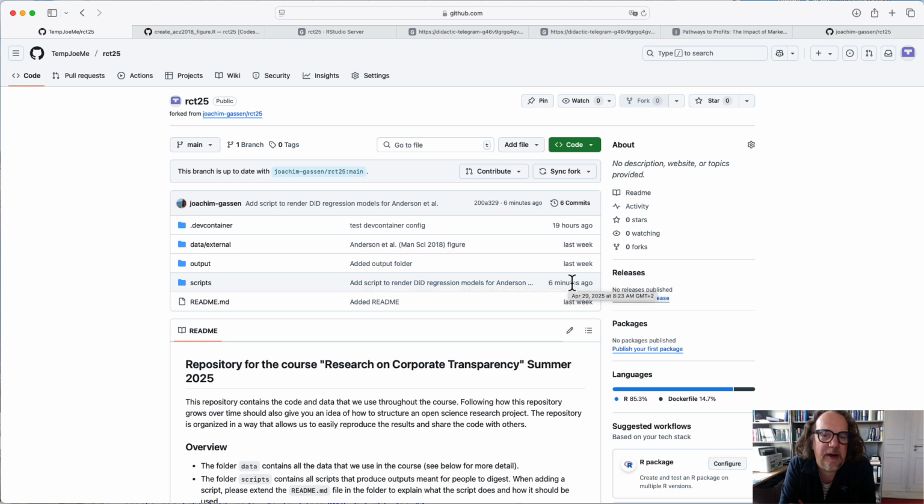So we can now use this updated repo for our own coding, and we can also pull these changes into our cloned repository that we either have locally or maybe in the CodeSpace cloud instance that I showed you in the other videos. I will show you in the next video how to actually pull these changes into your local clone.